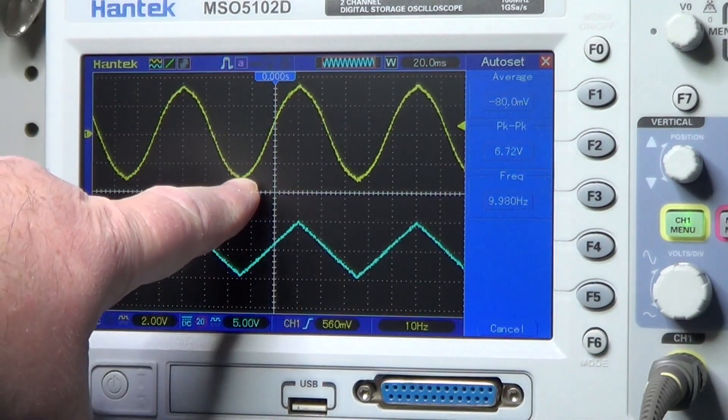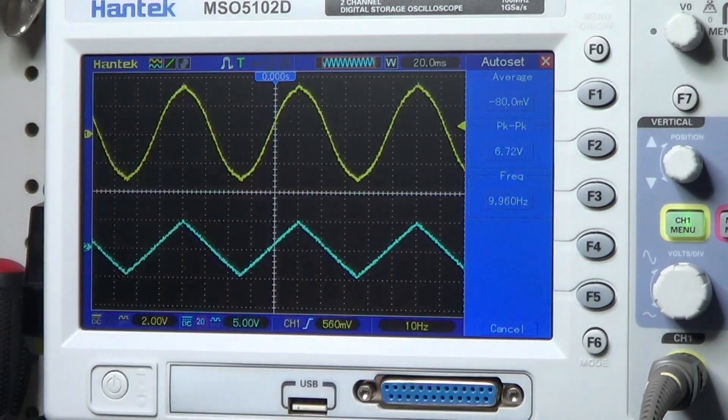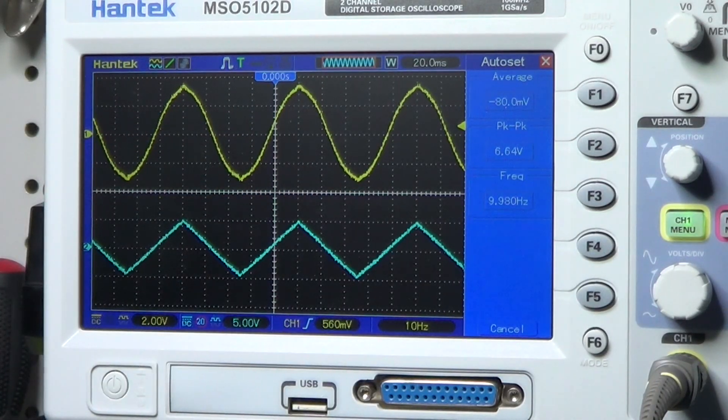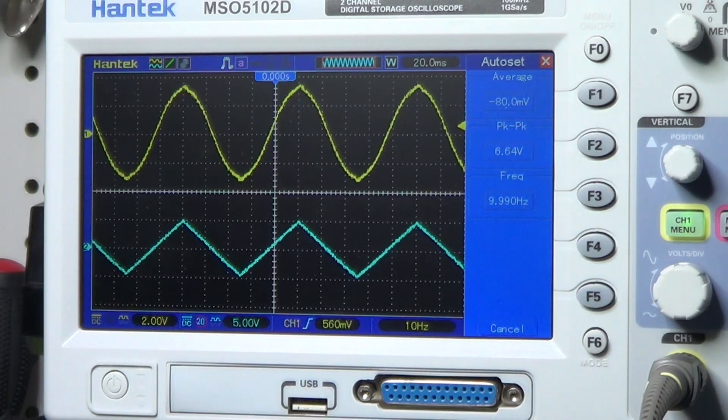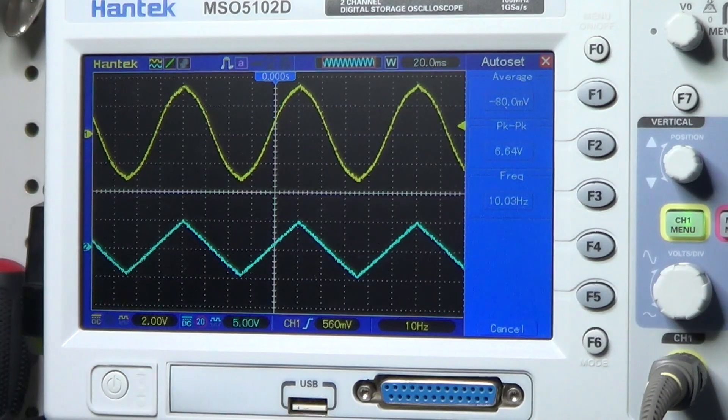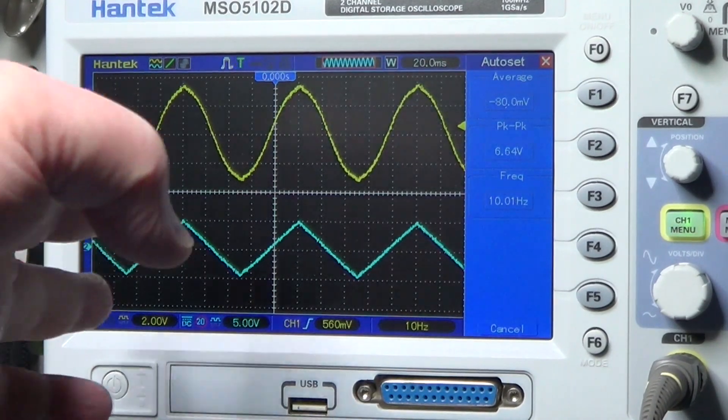The signal is actually still a little pointy over here, but that depends on the resistor we put in series with the input, which currently has a value of 200 ohm. Modifying this value, we can tune the sine wave shape until we obtain a nice-looking sinusoidal signal.